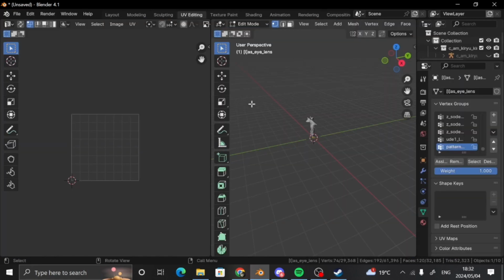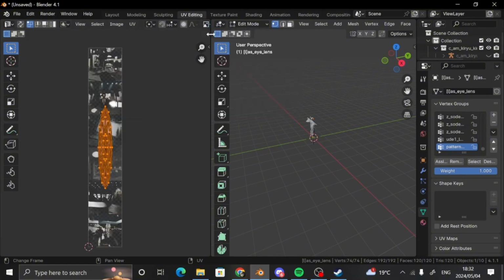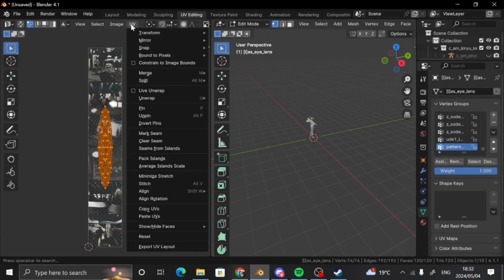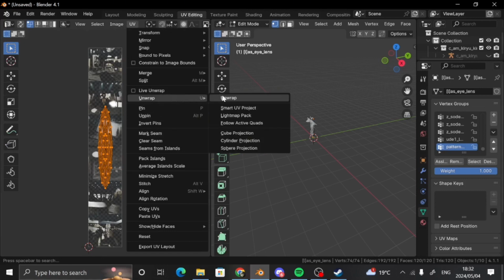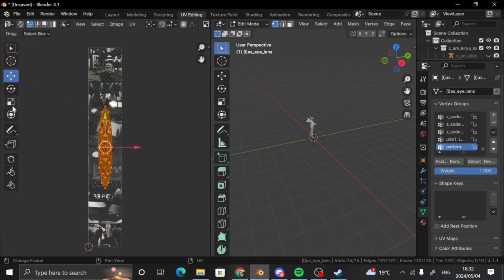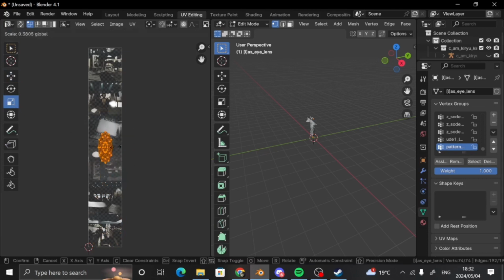we can go into UV editing. It won't hurt us to go into UV editing, and we're going to use CAC cube map A. So immediately, what I would do here is I would unwrap, but I'm not sure how this will look. That's the thing. I don't want to unwrap and lose a lot of progress. So we're just going to turn this into a circle.